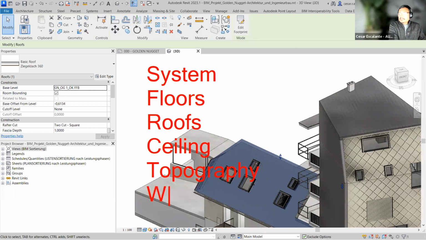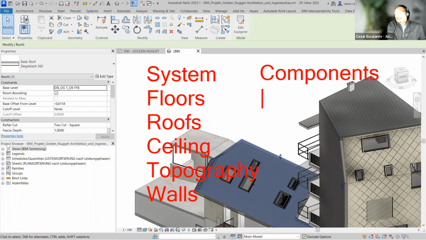and walls. These families you cannot share as an independent file, so you have to copy and paste them between projects in order to share them. Component families are families that you load from a library of components.